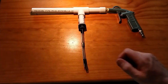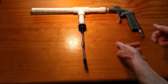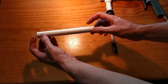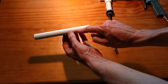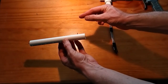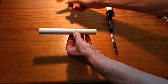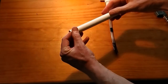My thinking is I can change this gun configuration a couple of times over, because the actual smarts of this unit is that high voltage box that we configured earlier. As I pull this off here, this is the electrostatic chamber, and all it's got is again 18mm PVC, and I just happen to have a bronze brazing rod that I decided to use here. I just drilled a hole in the top here, and I've got it as an L. I'll pull this out in a second. This is where I clip on the positive clip of that high voltage module. I've got little alligator clips on there. I just clip it on here, the yellow or positive side, and this robs it of the ion, so it's charged as it comes out and then clings to the workpiece. So you have to connect the blue wire to the workpiece itself. I'm just going to pop this down and out so I can show you what this thing is.